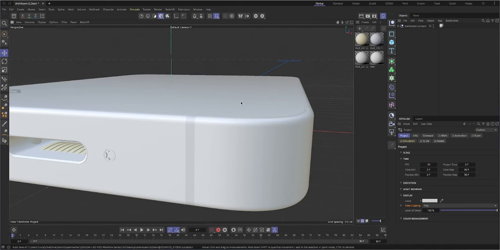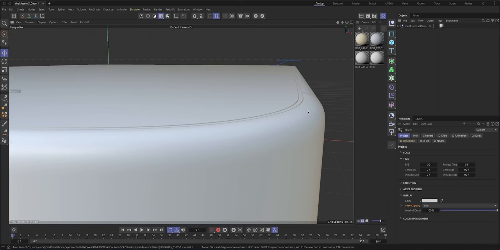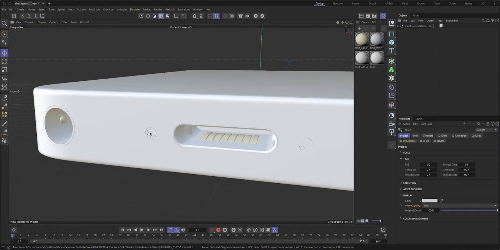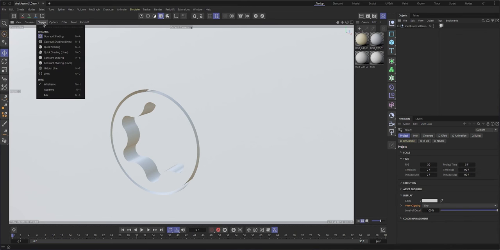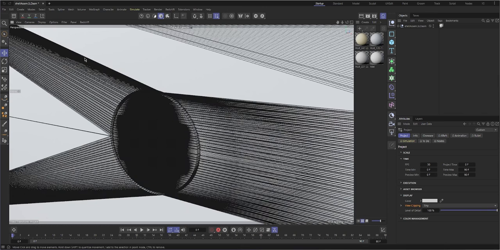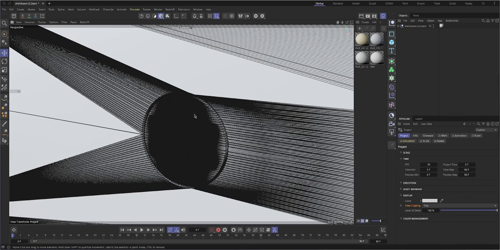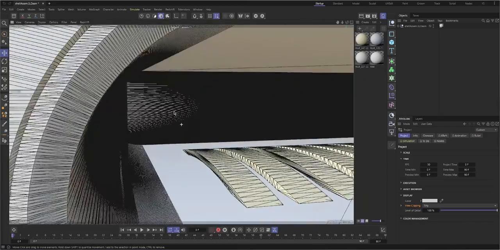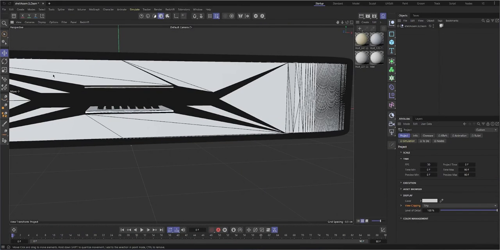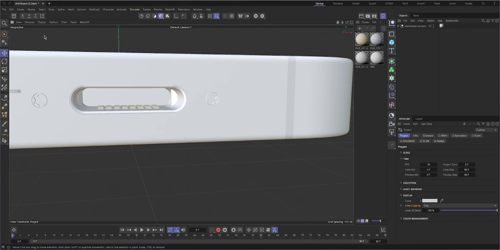Coming into our model, we can see that the details have come out quite nice. The fillets have come out very accurate. The screws aren't missing any faces or any such geometry. And if we want to see all the polygons, of which there are a lot, be warned, we can come into display and select any of the options that have lines on them, and we'll see a huge number of lines appear. These are all the individual polygons that make up our model. That's a bit scary for me, so I'm just going to go back into normal shading.